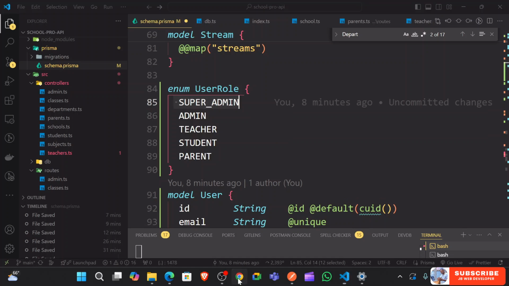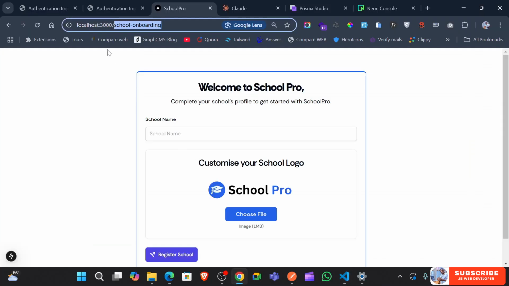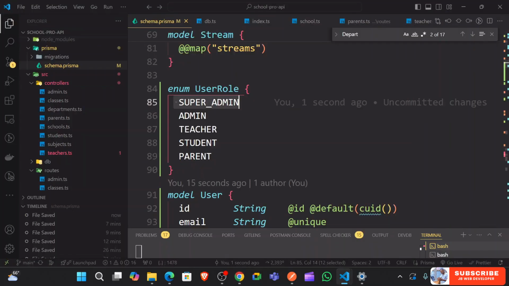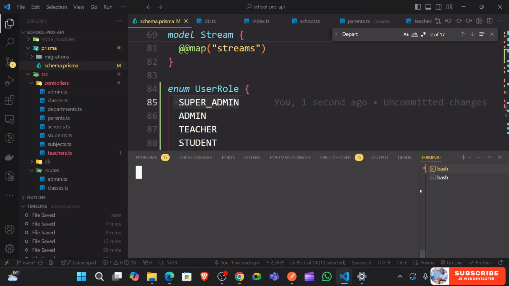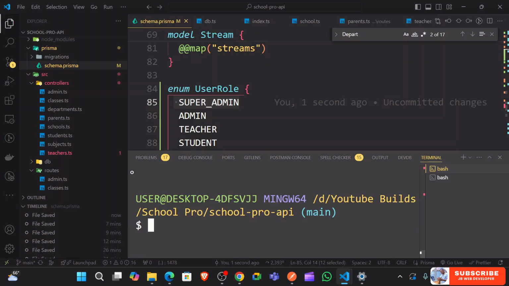He should be the person able to log in, and then is taken to the school onboarding where you can actually register a new school. Only the admin should be able to do that. Meaning, basing on that, let me first push these changes. The super admin, the one we have just added, just push that.